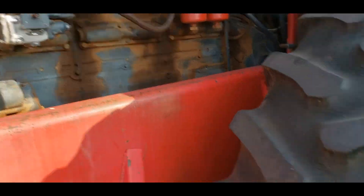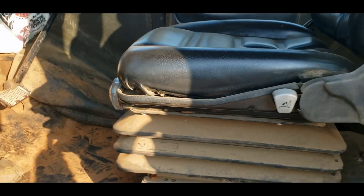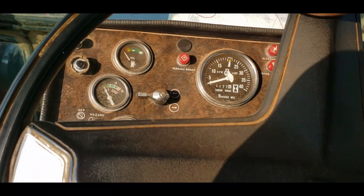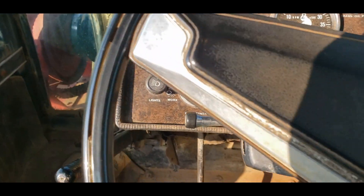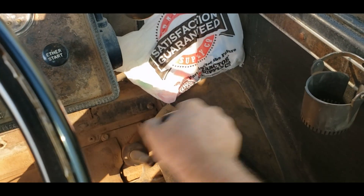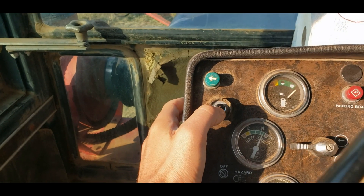I replaced all the air filters as well. So let's hop in here and get the steering wheel up. Let's see if this thing is going to start — it was in gear but we're good now. New ignition switch and a couple little bits of wiring in the dash. We're going to see if it starts — if it doesn't start right away I may have to give it some ether.